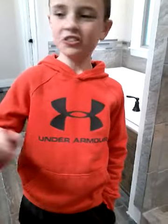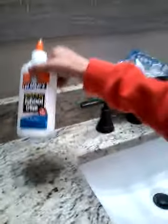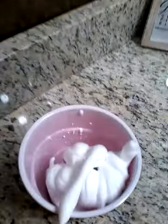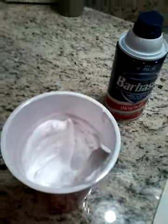Now we're going to put in shaving cream. And make sure you use Elmer's glue, because any other glue will mess it up. Here's Tom's. He had a lot of shaving cream. And here's mine. We're going to mix them up, and then we'll show you what kind of food dye we're going to add.